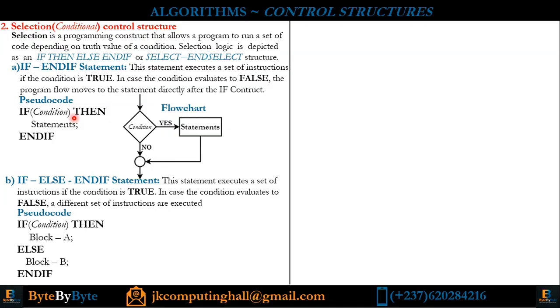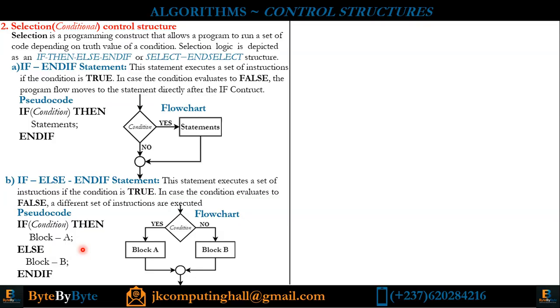And the pseudocode is what we have. If condition, if our condition is true, then I will execute block A. Else, I will execute block B. So here there is no else, because we execute this statement if this condition is true. Otherwise, we jump and we move. But here, if my condition is true, I execute block A. This else means my condition is not true, and in that case, I will instead execute block B.